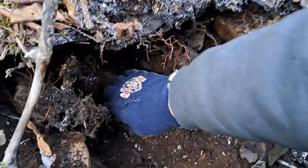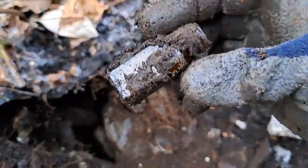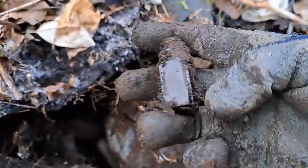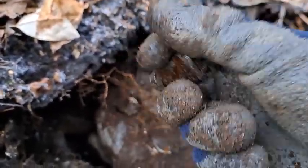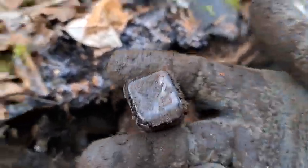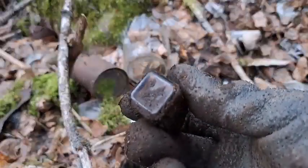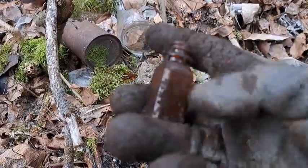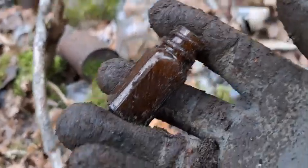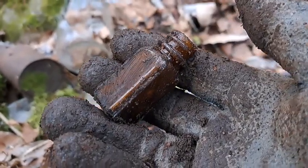I'm thinking I'm gonna get out of here for today, folks, but before I do — right down in between these rocks I see a little amber bottle. It's a screw top, it's embossed but I can't make it out. Anyways, there's nothing to get too excited about — nothing to call the New York Times about. I might get out of here now.